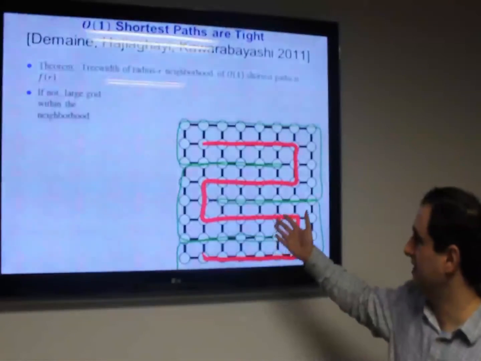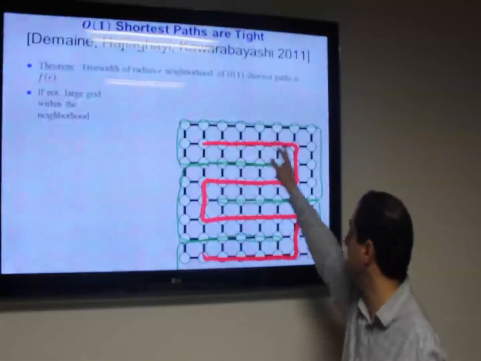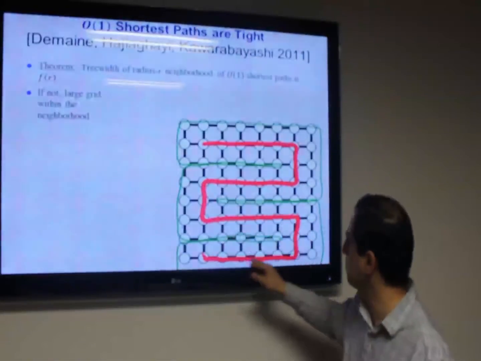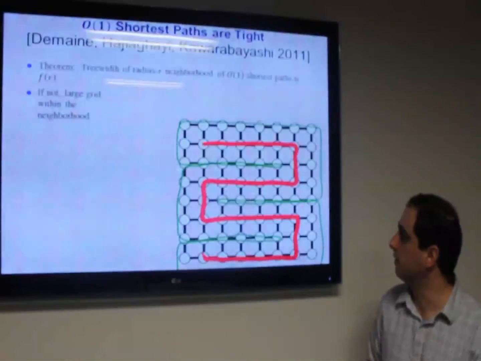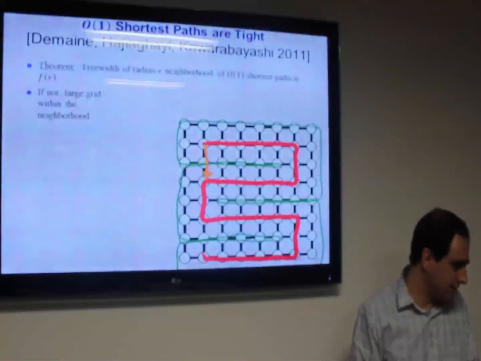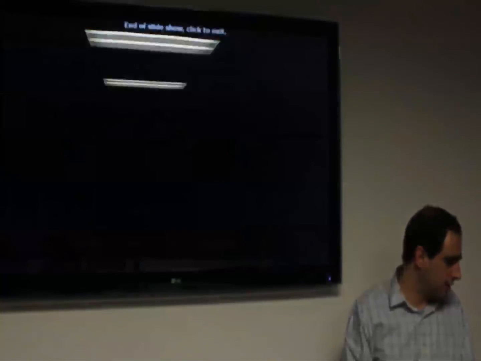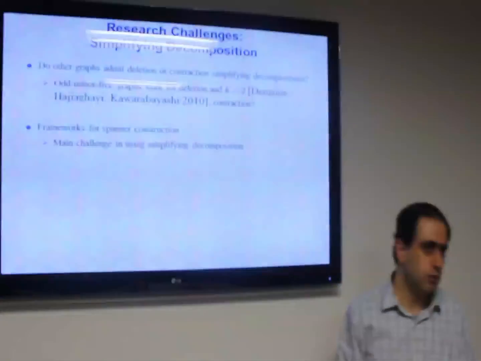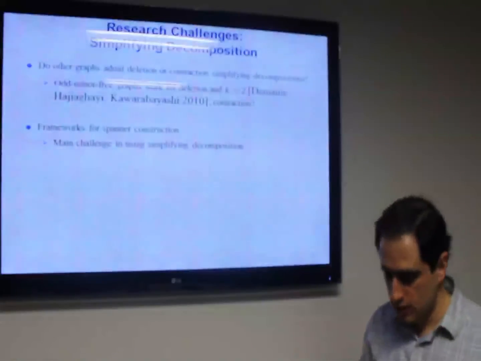And essentially the shortest path is very important. If it is not the shortest path, for example, consider this path has treewidth essentially 1. But if you consider the neighbors of that, that would be larger. Anyhow, that's the idea essentially, and this is the idea of the proof. I don't want to go through the details of this, but before that I want to say essentially 2 main open problems.